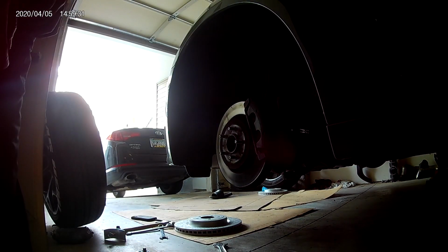So I ran into a problem. Can't get this caliper off. Those bolts are too tight, so I gotta figure something out.